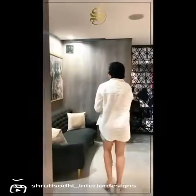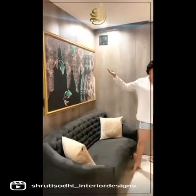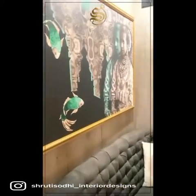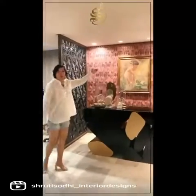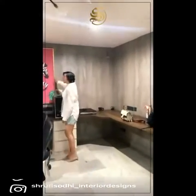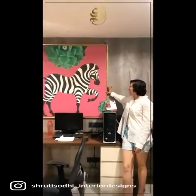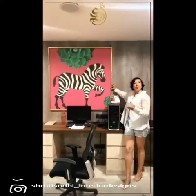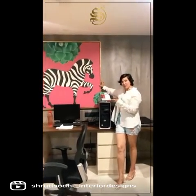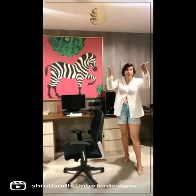Look at all these frames — see how beautiful this looks. This is a resin frame, not a carved frame, just a plain resin frame. It looks very intricate and beautiful, and it's affordable. This is Giclée printing, a digital print. That one over there is real auctioned art. Now, this here is box framing — it's Giclée printing done on canvas, which I showed you earlier. When you frame canvases, box framing is quite ideal, otherwise you can always do the double glass pasting and other options. That's Giclée printing on paper.